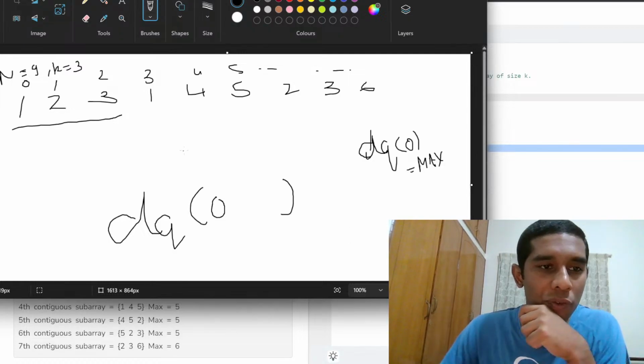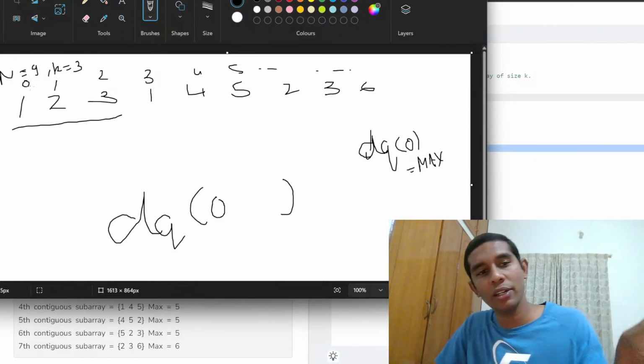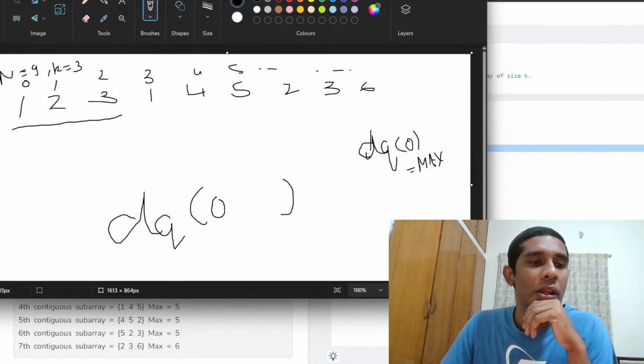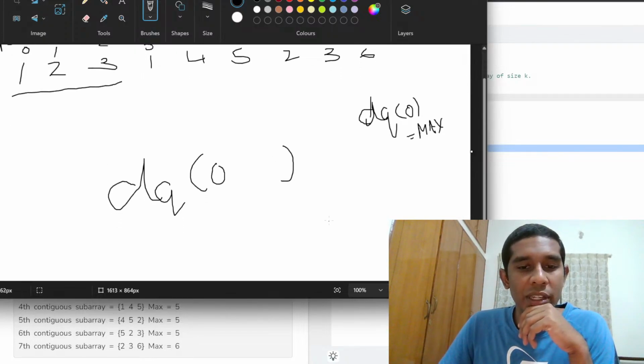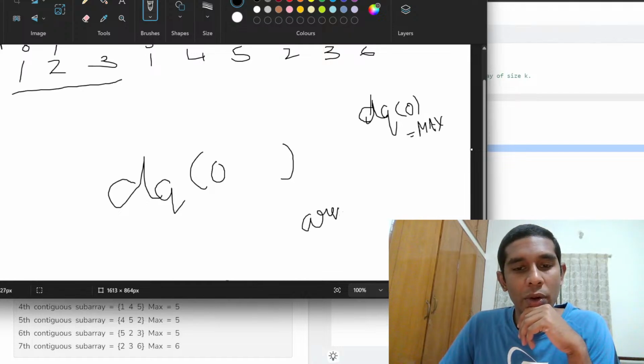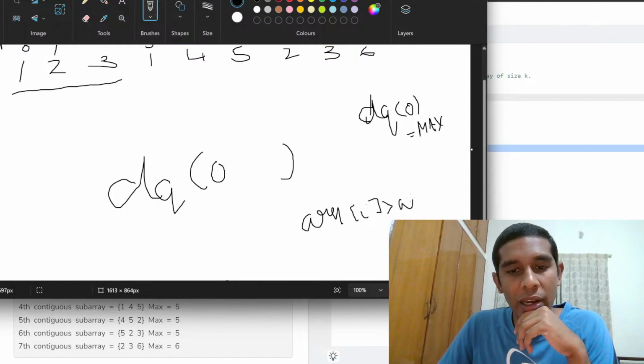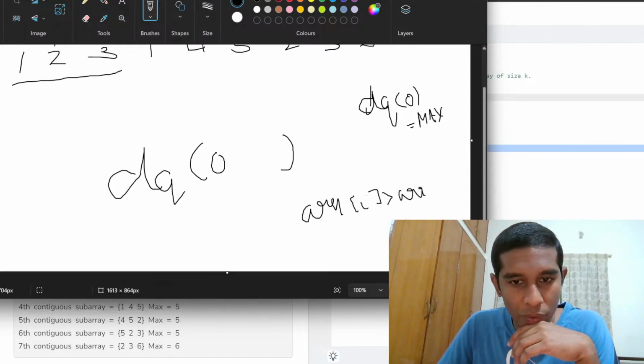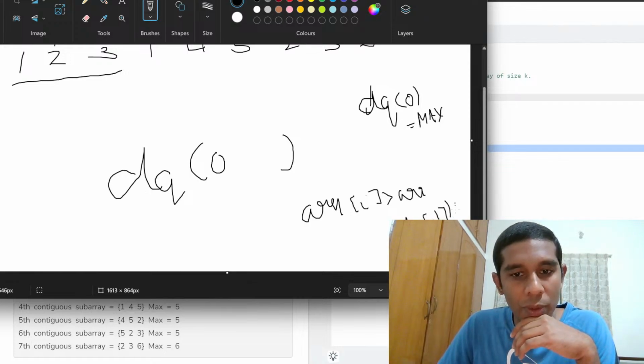Now you start iterating over the other elements inside the array. If you have this scenario where ARR of I is greater than or equal to ARR of DQ minus 1, then what you do is pop back.